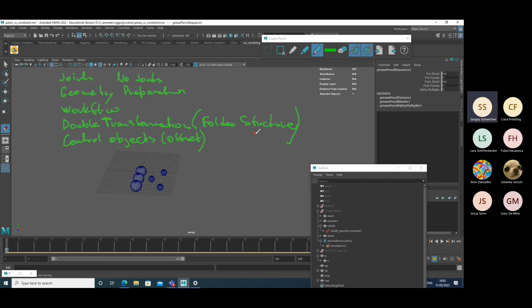Good. First thing first, joints, no joints. Everybody of you, if you hear about the rigging, the first thing that you will learn or you will hear, okay, the joints. You have to put the joints there. You will do the joints. Is it necessary to do rigging with the joints?